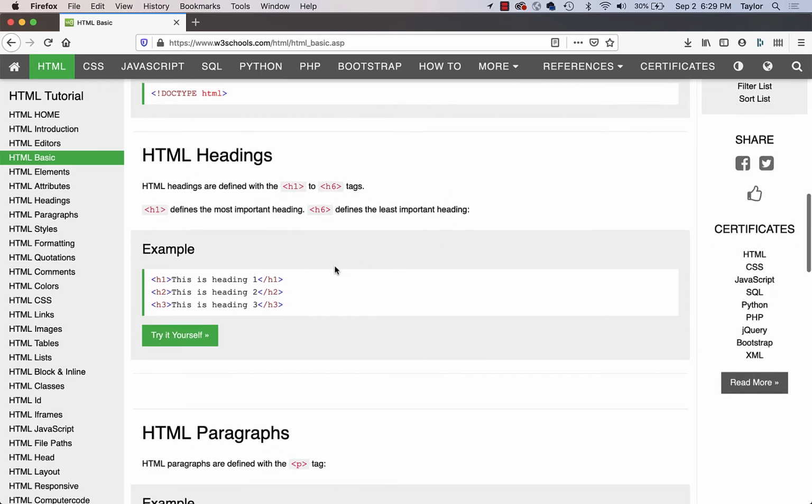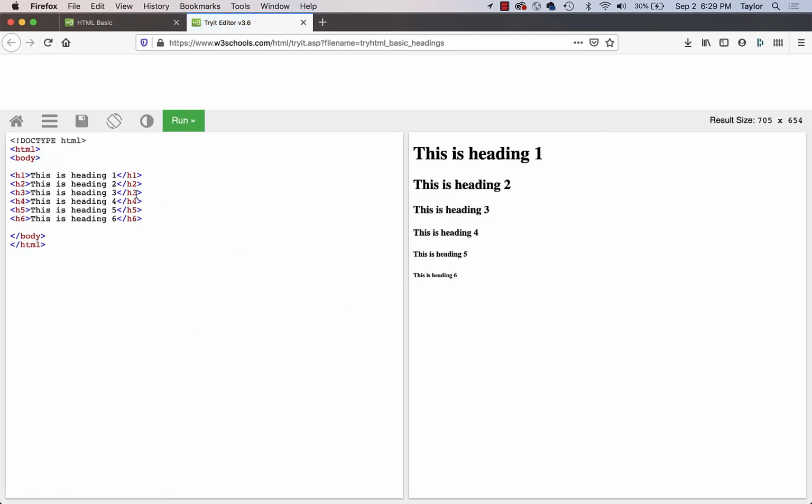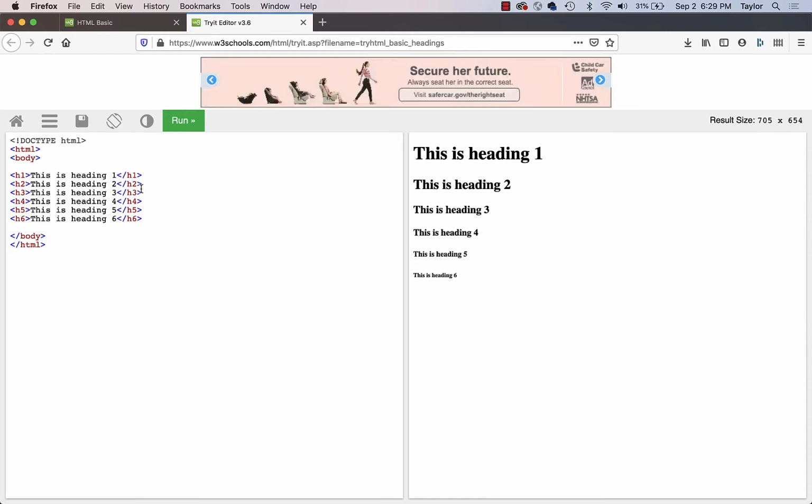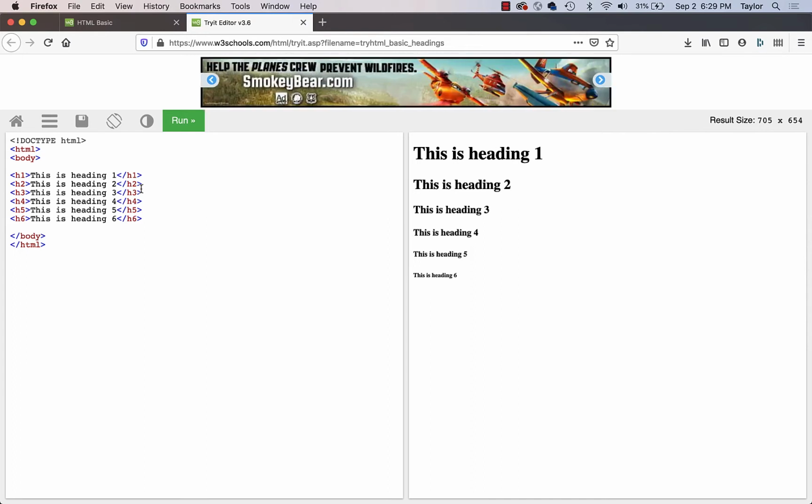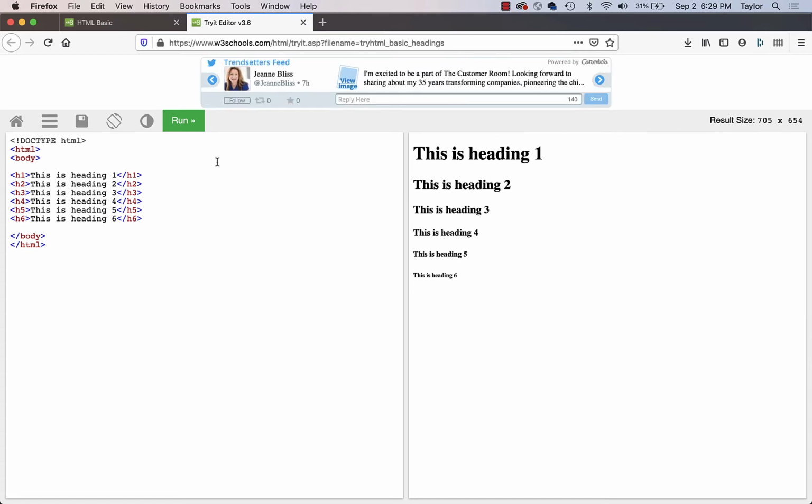And if we scroll down to headings, we can see that H1 isn't the only heading available to us. So we can do H1 through H6, and you'll note if you try it yourself, by default H1 is the biggest, and then you can use subsequent headings to break content into smaller and smaller sections. This is only if you leave things styled exactly as they are by default, and as we go, we're going to be custom styling H1s and H2s and so on. So don't worry, they're not going to stay this ugly, but that gives us lots of options for headings.